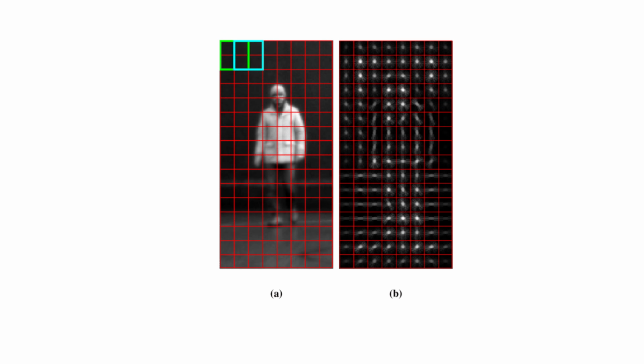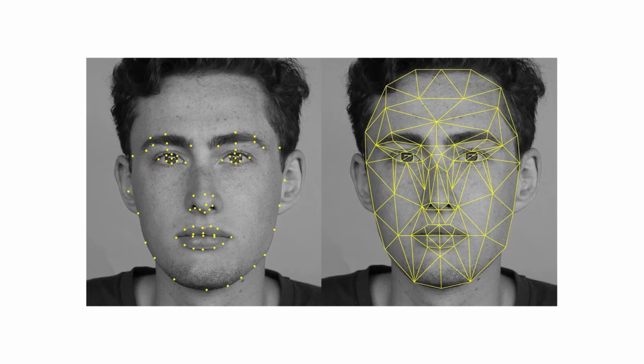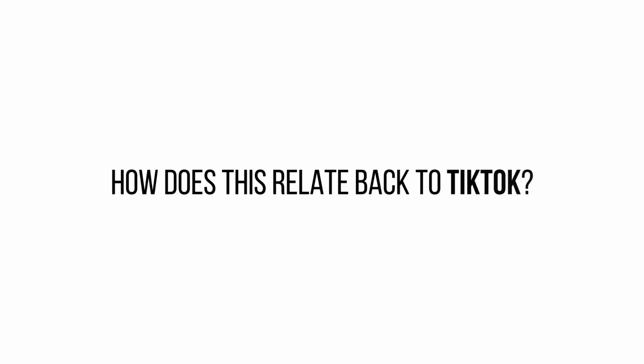Facial recognition was achieved in the early 2000s and typically uses histogram of oriented gradients, where the processor detects sharp gradients in pixel color as a facial outline or feature. This creates a bounding box that eliminates the useless background and saves on memory usage enough such that your phone can even do it in real time. So how does this relate back to TikTok?